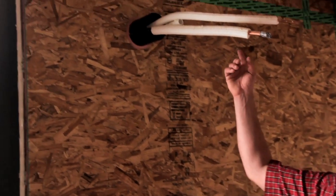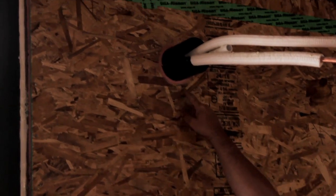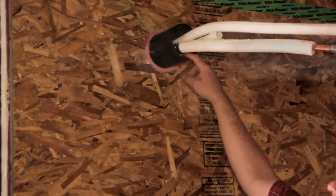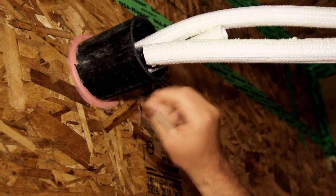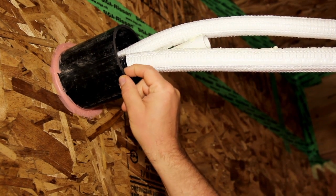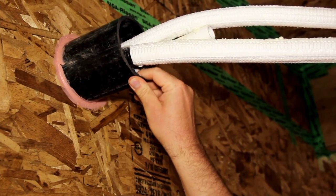Where we bring in line sets in the building, we've got this as sort of a placeholder with air sealing around it. These line sets go straight to the outside through an opening. This is insulated in the wall cavity with a combination of cellulose and spray foam, and when it terminates on the outside, it will just become a normal line set, and we'll insulate and fill this pipe with insulation so that we maintain our airtight, highly insulated assembly.